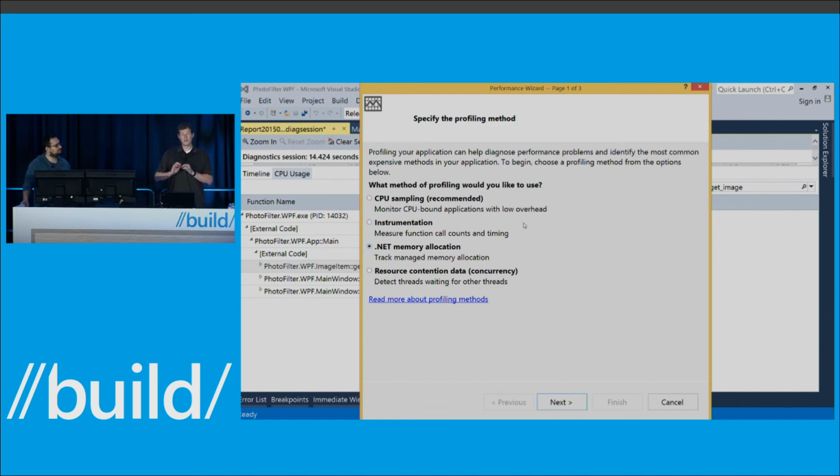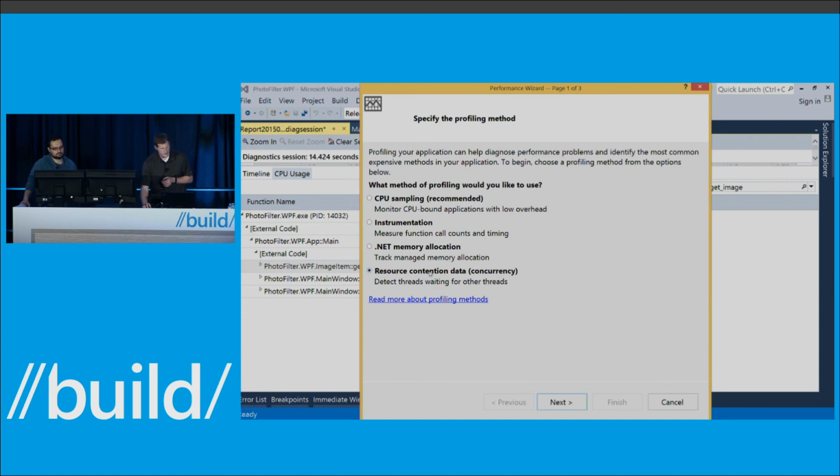Next, .NET memory allocation. This is something that for the most part, you probably want to use the memory tools that we showed you before. This is going to track every allocation. This is probably only interesting to you if you have a really, really critical code path that even Gen 0 garbage collections are going to be a problem for you, and then you want to use this tool to just optimize that code path. This is not a general purpose, solve my memory problems tool. That's the one that Angelo showed before.